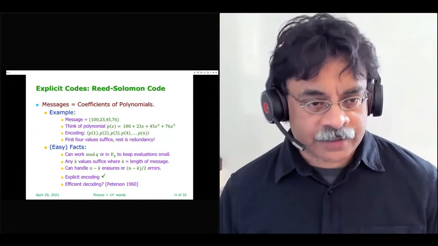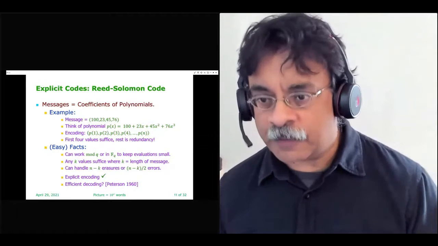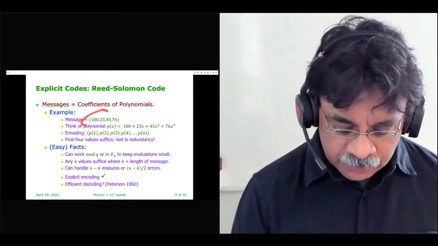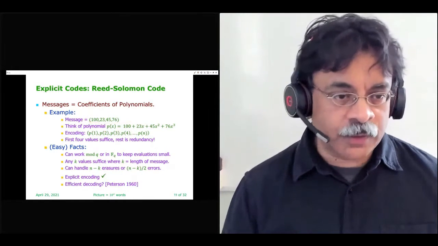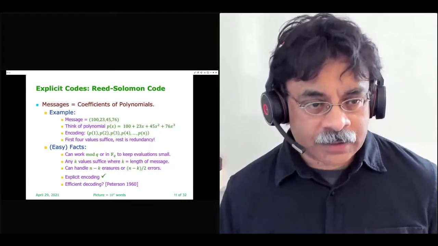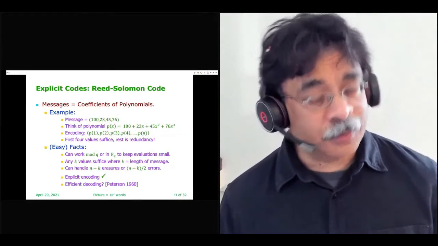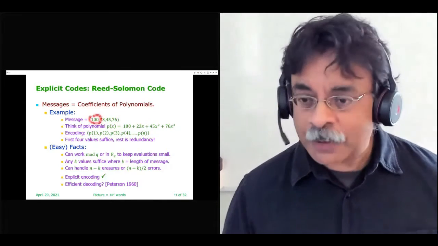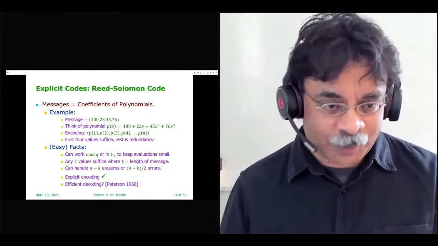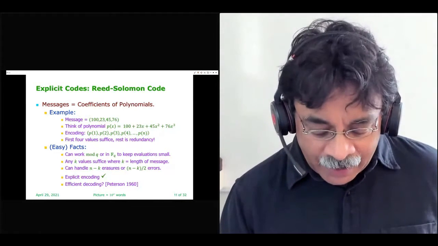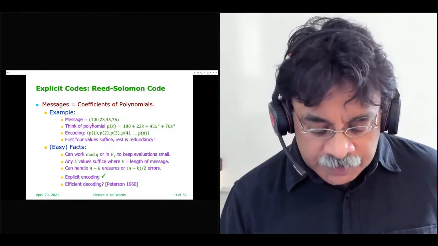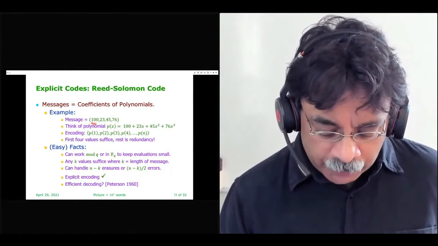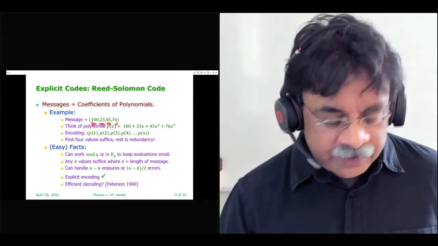So for this part of the exercise, imagine I'm sending you not bits of information, but bytes. So I want to send you, let's say, 4 bytes of information. Each byte I'll view as a number between 1 and 128. Maybe it should be 256, but whatever. So some number between 0 and whatever 2 to the 8 is. And these bytes, we view as numbers, and we say, okay, I want to send you 4 bytes, let's say 100, 23, 45, 76.